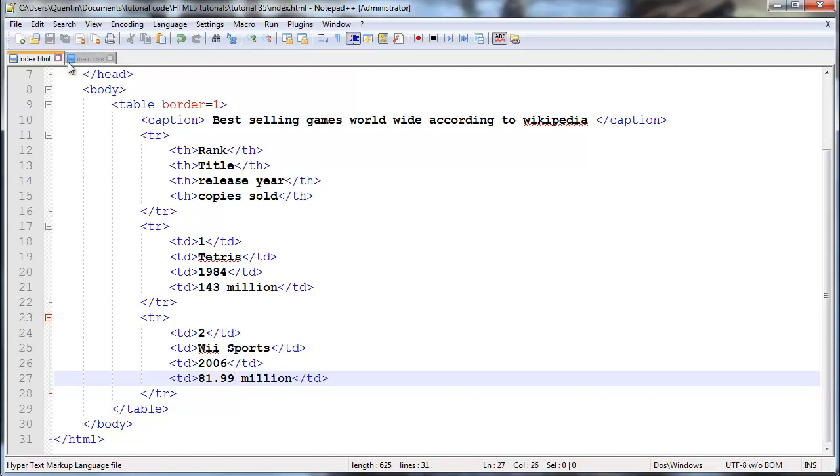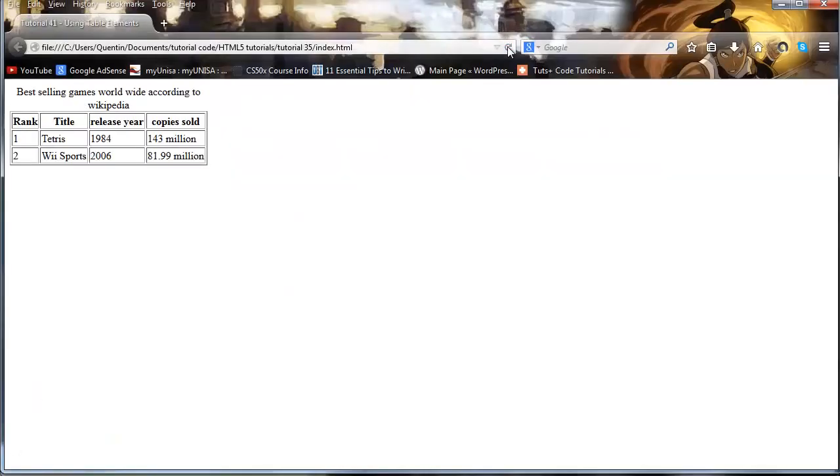Okay, so I'm going to go ahead and save this and refresh this in Firefox, and you can see we now have a table that actually looks like a table. So we've got our caption, then we've got our table headers over here, and then we're also displaying our table data out, just like this.